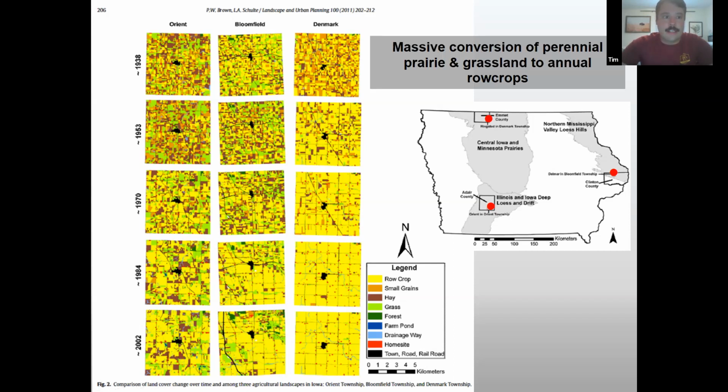Starting in the 1930s, moving up to 2002, at the top you see a patchwork quilt of small grains, row crops, hay, grass, forests, farmsteads, things like that. But as time moves on, we've converted to largely just these two crops, corn and soybeans. And those are only really active in drawing up nutrients and protecting the soil for about 5 months of the year.